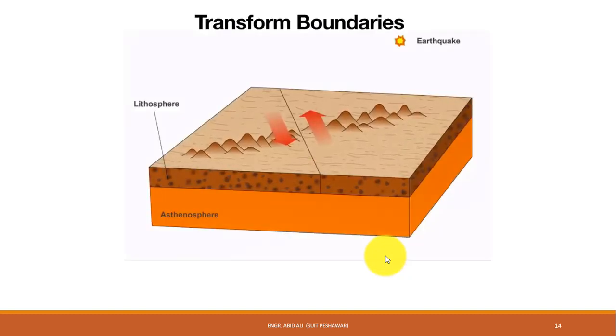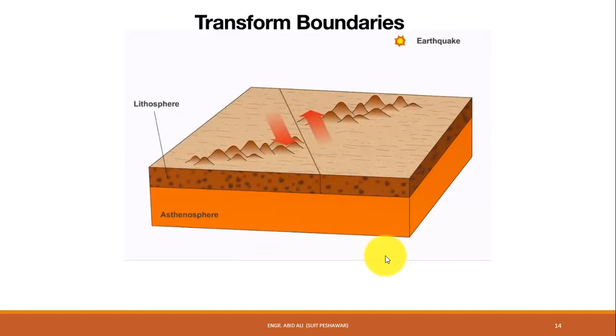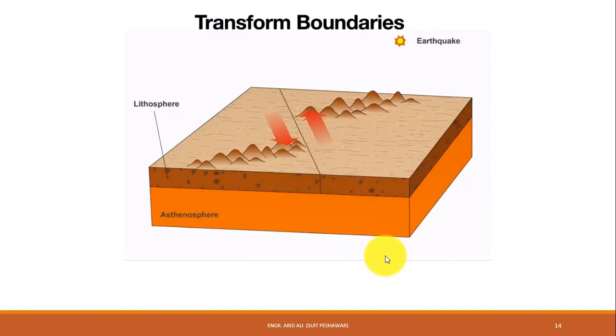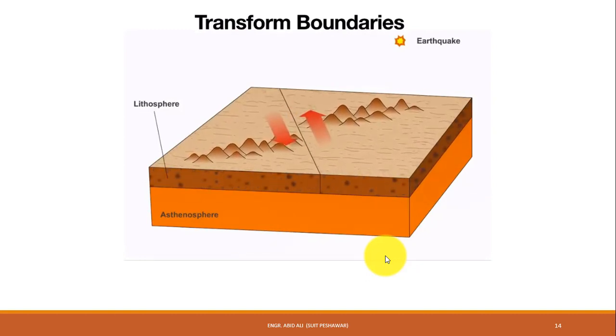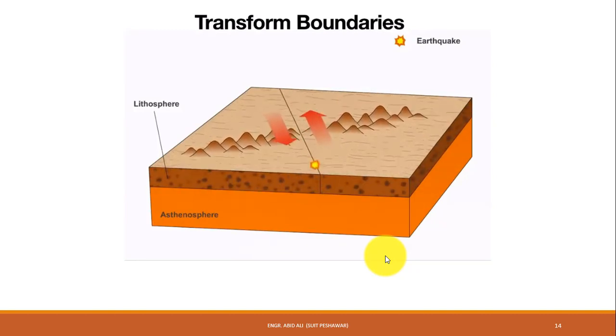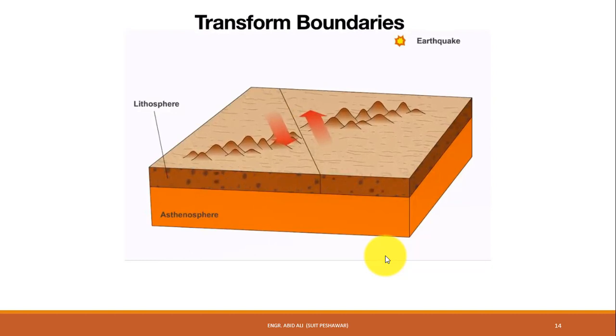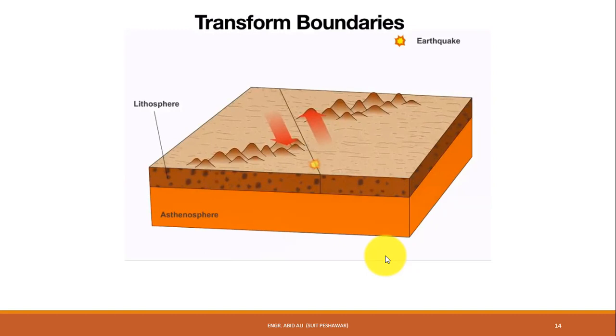Take a look at this animation. You will notice the lithosphere floating on top of the asthenosphere is being driven by convection currents, which is causing them to slide literally right past each other. Right along that boundary in the middle, you get a lot of pressure build up and a lot of grinding over the plates, which is often released in the form of an earthquake.